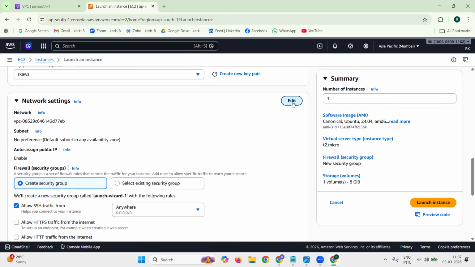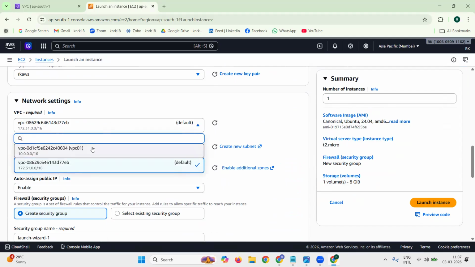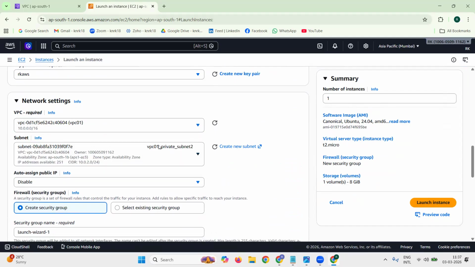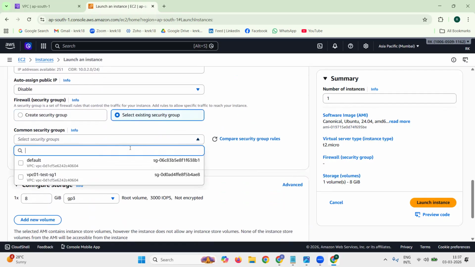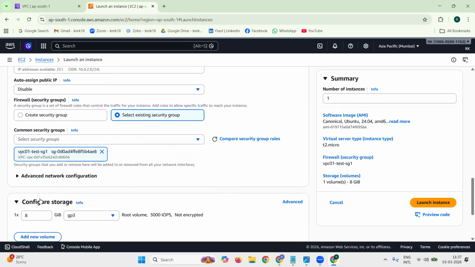Network, I'll select VPC01. Then this is the private subnet. So when it is private, I don't want to enable public IP for the private EC2 instance. So I'll not enable that. But attach security group, existing security group, the one we just created for this VPC, the custom security group. 8 GB OS drive is sufficient for lab purpose.